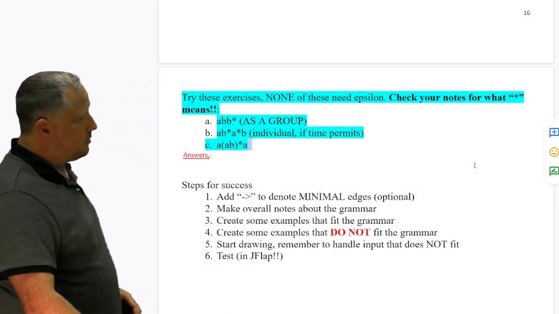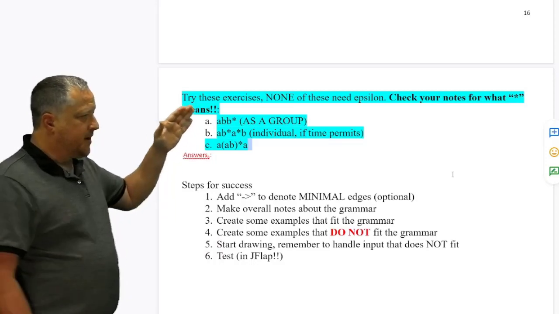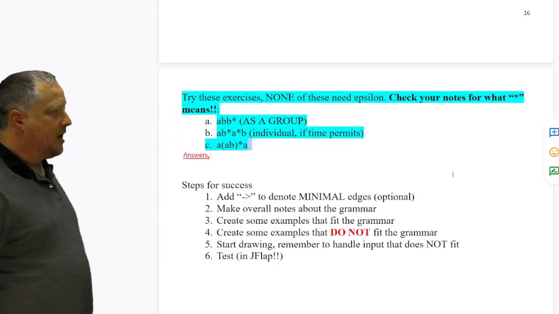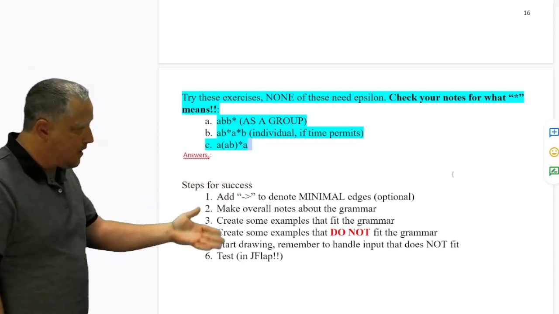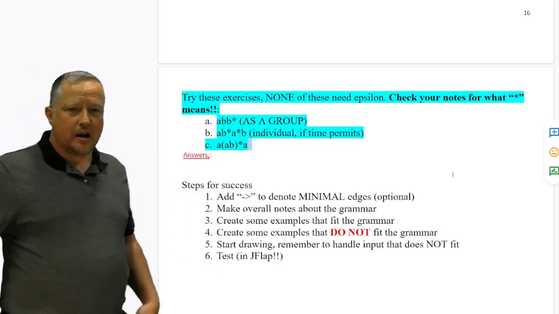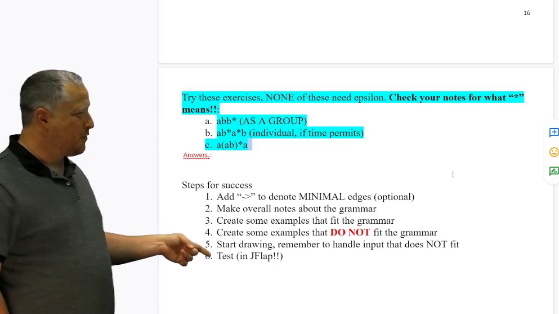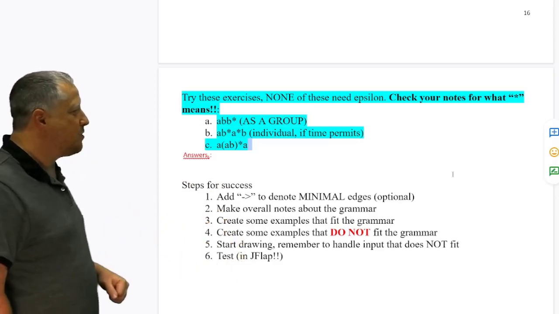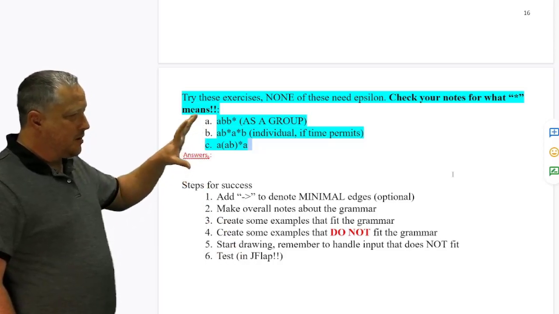Now it's your turn. We have these exercises: A, B, and C. I want you to do the same 5 steps that we have here. And again, it's funny, I totally forgot about J flat, but my notes originally had that, so that's nice too. But anyway, there's your 3.